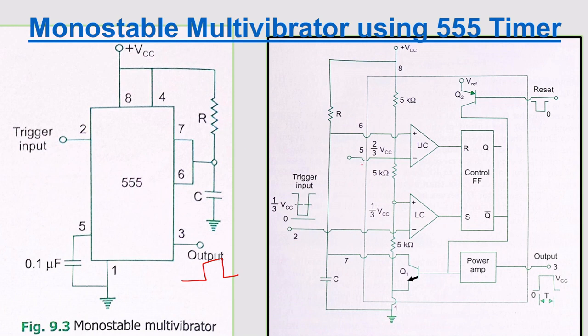Okay, let me draw the circuit and explain how the logic is working so that you can practice along with me. If you have paper you can take it, and you can practice parallelly with me. First, put the divider network. We learned in the functional diagram, I explained the divider network, right?